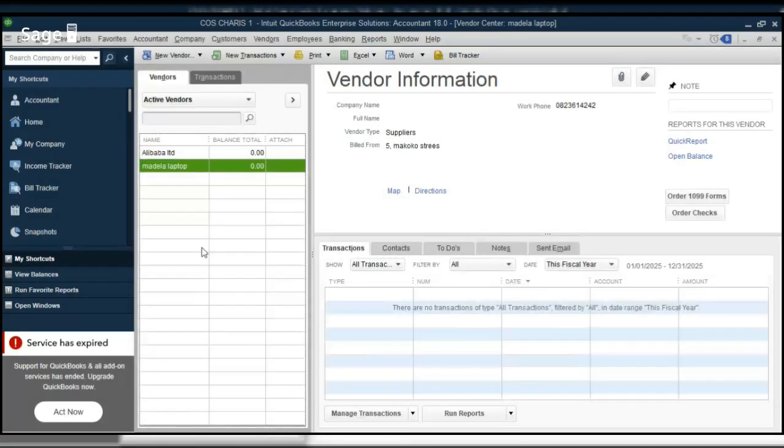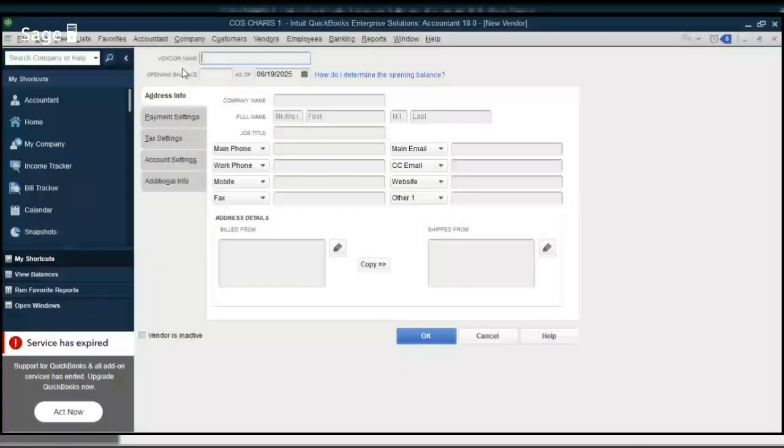So what do you observe? It has been added to the list of your vendors. So let's set up one more supplier. Then we'll now set up one service provider. The next vendor is JKK Limited. And I'll type in the phone number. If you have the information, you type it. Remember, I told you if you have the phone number of your vendor, you type it. Then the address, number 9, Magudo Streets, Lagos. I'll copy this address, click OK, then I'll select OK to save it.